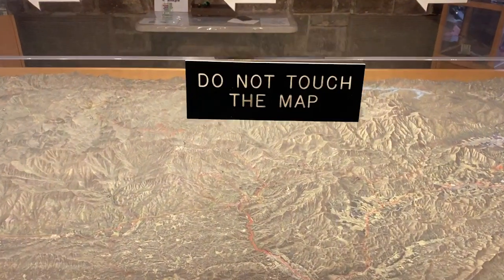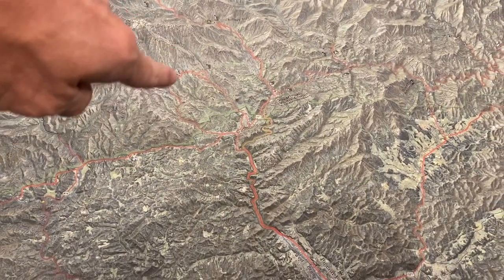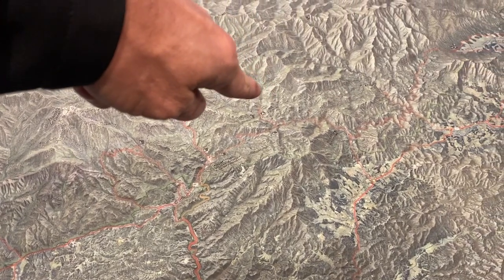Before I even walked in, I got a lot of questions answered by a nice gentleman out front. He said I probably wouldn't see any bears on the trail — I wanted to know what the shakedown is, whether they're out and about or if it's hibernation time. He told me about that and some other things, like where to park and how cool the trail was that we're about to see. I cannot wait to show you this. Just as you walk in the doors, there's a giant topographical map — you can see right around there is Gatlinburg, and we're gonna go right over here to Elkmont.